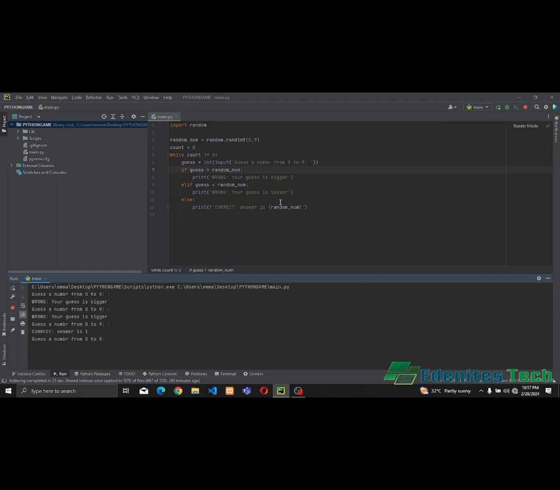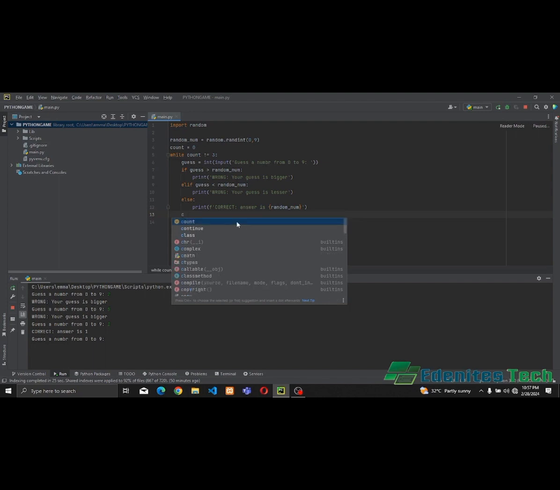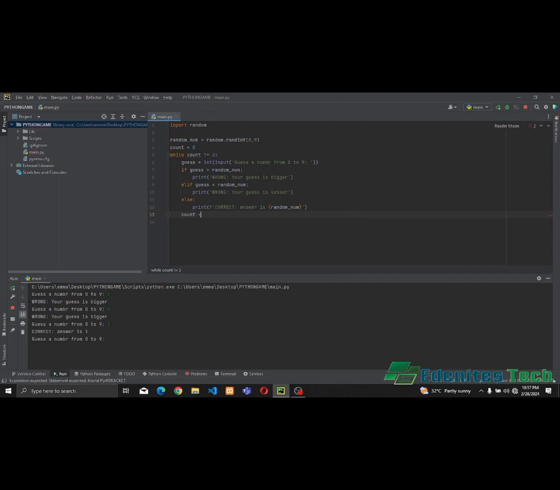Now the next thing we want to do is make sure that our player does not exceed 3 tries. So what we want to do now is to increment count, and make sure that count is keeping track.